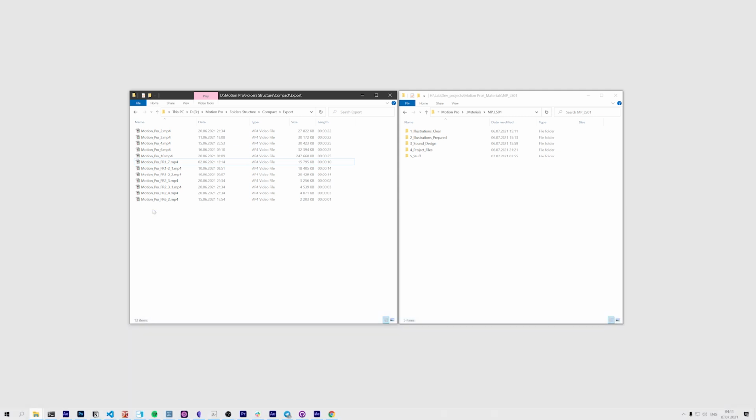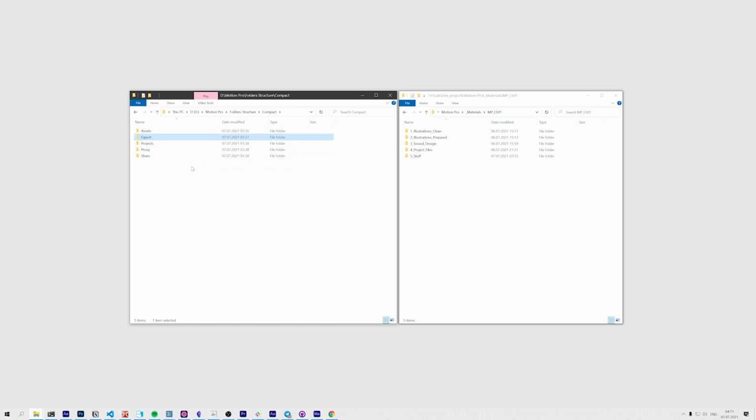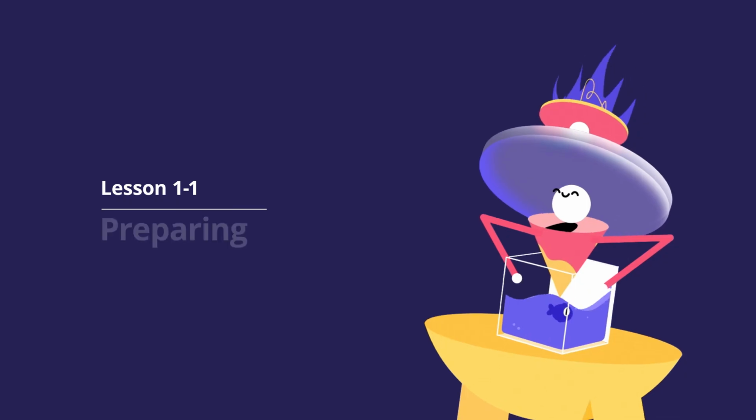To conclude, you should remember that there may not be enough space in the cloud storage for very massive projects, which can collectively occupy from hundreds of gigabytes to terabytes, unless you're ready to buy more space, of course. Therefore, the structure and storage location can vary greatly from project to project. As I've said earlier, the main thing is to have the structure in every project. Now let's move on to preparing illustrations.